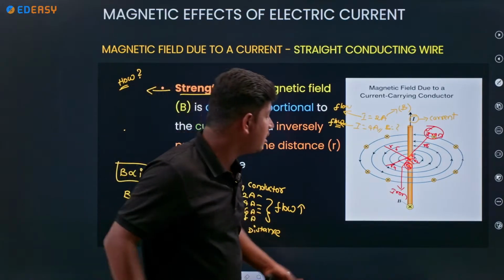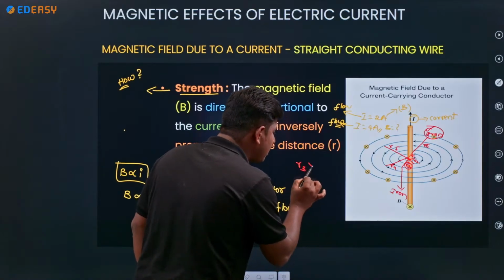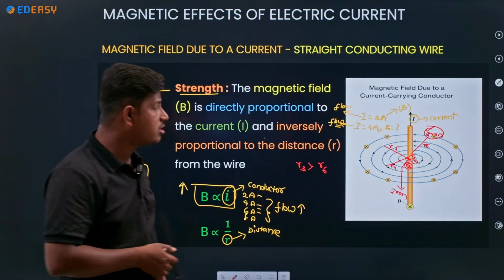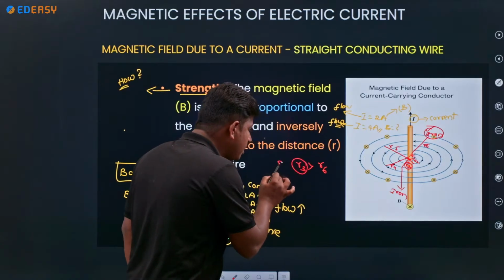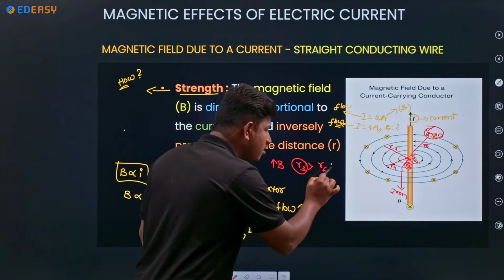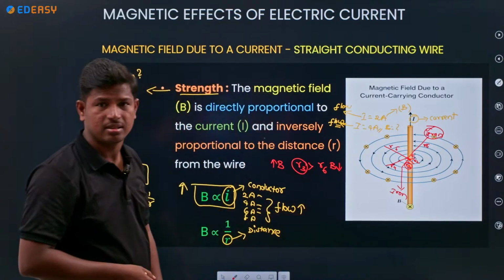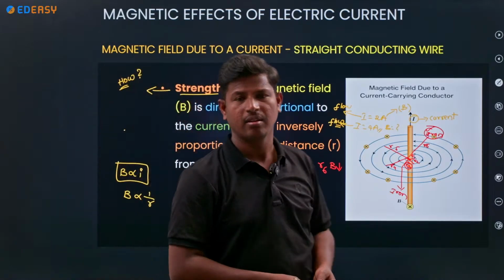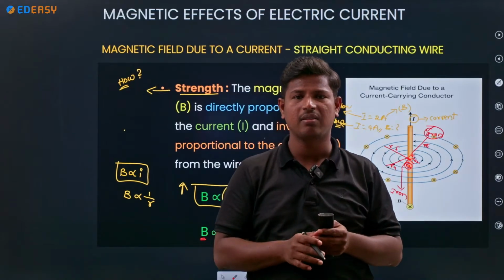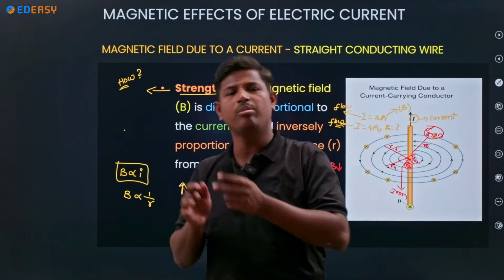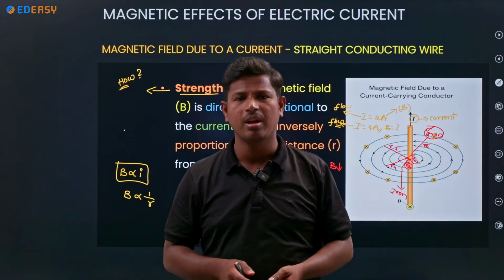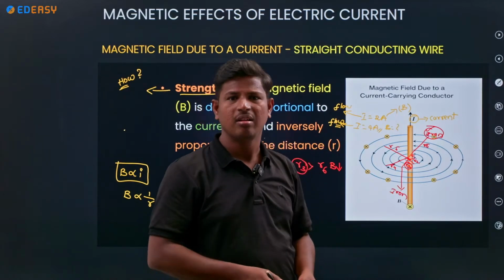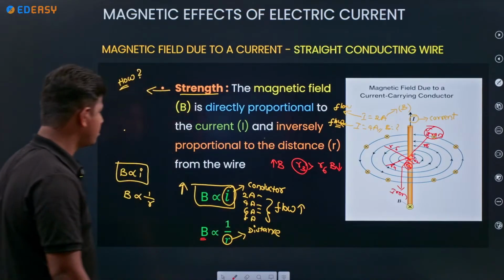At R3, the magnetic field is maximum compared to R6. Why did the difference come at R3 and R6? Because R3 is a smaller distance, the magnetic field is more. R6 is a larger distance, that's why the magnetic field is less. So B is inversely proportional to 1 by R. So the magnetic field depends on two factors: the current in the circuit, if flow is maximum, the magnetic field is also maximum; and the distance, if distance is less, the magnetic field is more, inversely. Understood now? Next.